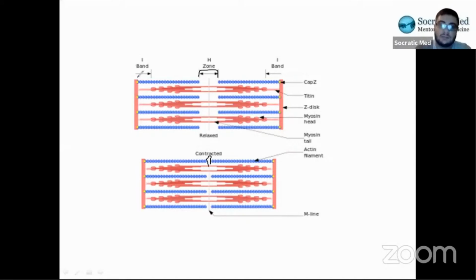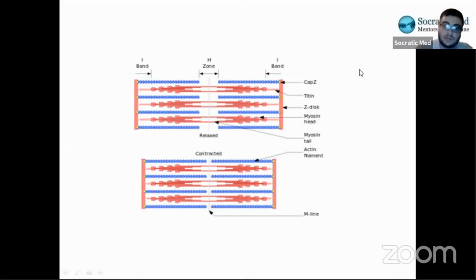Same thing with the I band. Initially it starts off with only this blue stuff, none of this red thick filament. And in the end, the only part that doesn't have thick filament is right here, on the edges. So it got much smaller. Another component, as I mentioned, that will not change length, but wasn't an answer choice, though it would also have been a correct answer, is the A zone. The A zone is from here to here, and in here, it's from here to here, and you can see it's exactly the same length in both.